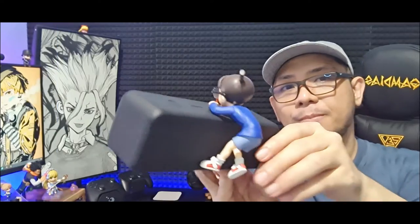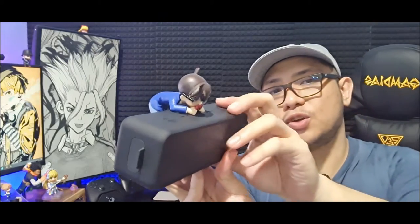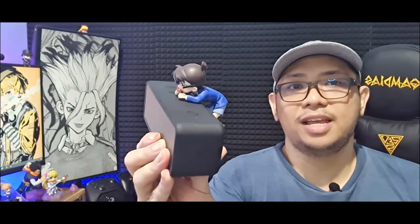By my TV, I also have a Sega figure of Conan from Case Closed, or Detective Conan. There are a lot of Sega Conan figures but I chose this specific one because I wanted to stick him on one of my Bluetooth speakers — I have him stuck there using double-sided tape. I also love this pose because it's the pose when he's explaining how the crime happened and basically solving the case.